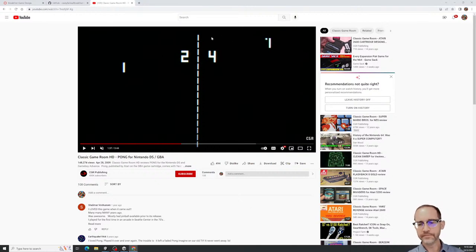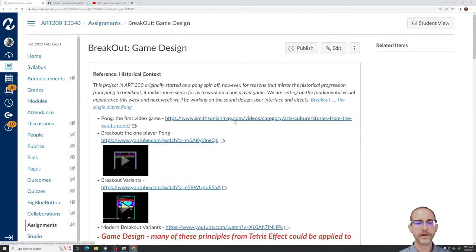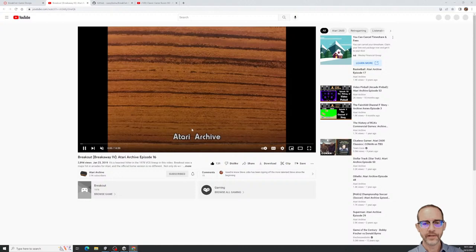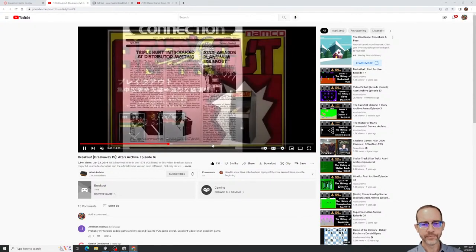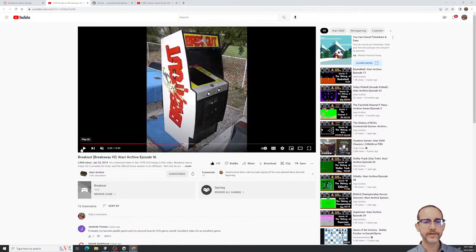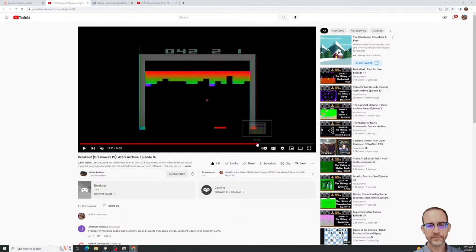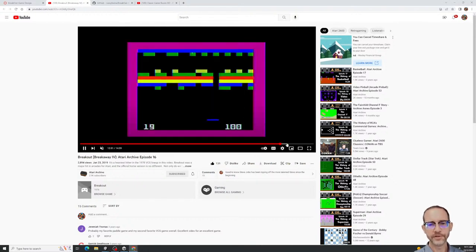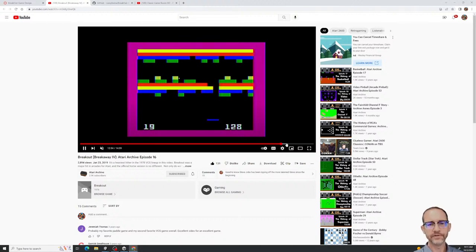But for people working on the games individually, it makes more sense for us to work on the next iteration of Pong, which was one-player Pong, commonly known as Breakout, right? So where you're moving the paddle and there's bricks and you're breaking the bricks slowly over the course of trying to clear out all the bricks on the level. This is Breakout, I think, is the first name. In my personal history, I probably first came across this as Arkanoid, which was one of the popular arcade iterations of this game.